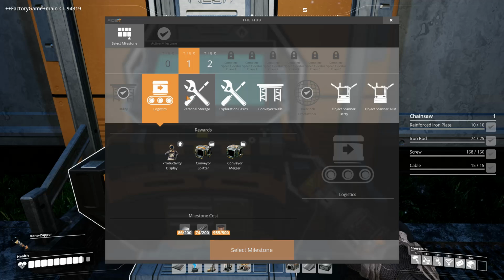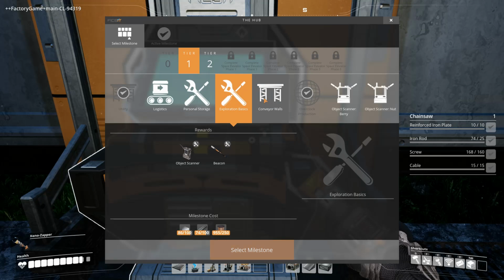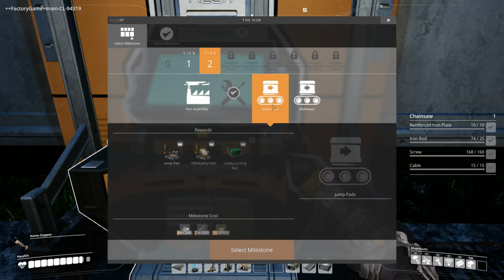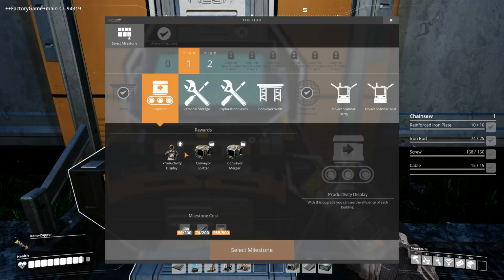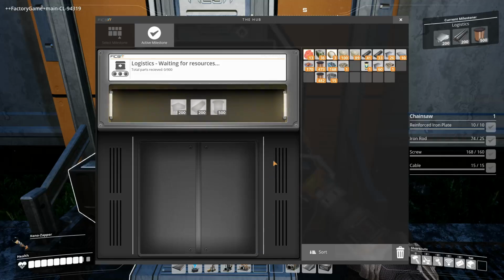So what we have now, there's tons of things we want to do. Personal storage would be nice, actually. Exploration basics, conveyor was not so interesting. Those are the new scanners. Over here we have part assembly. That's when we start scaling up the base. Walkways is really nice because that actually allows you to go upwards to some high locations. Let's do this one because splitters and loaders would be nice.